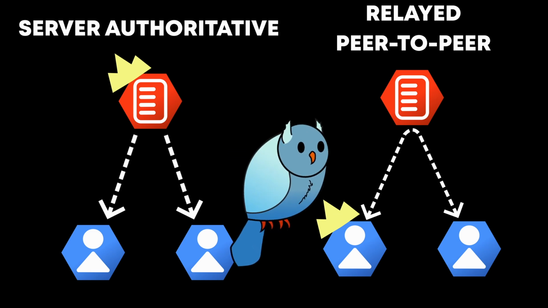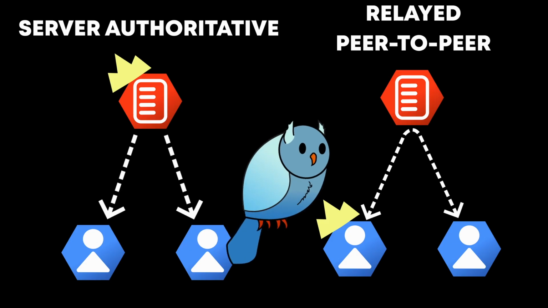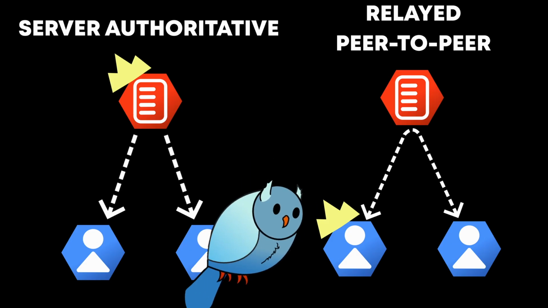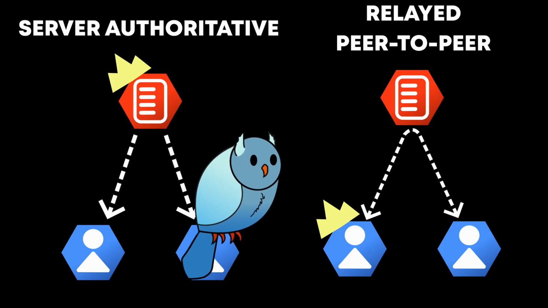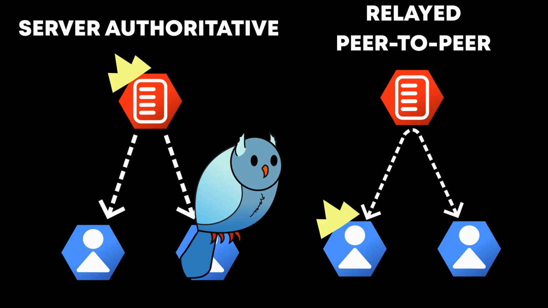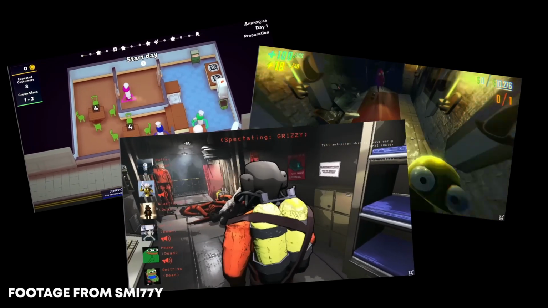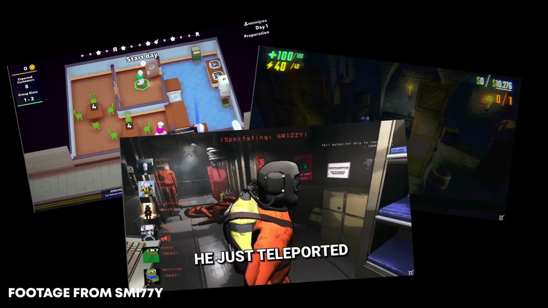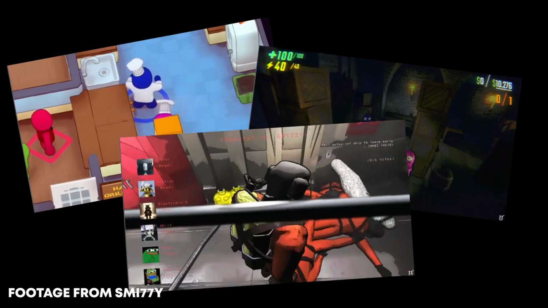Relayed peer-to-peer is cheaper because all the server has to do is pass data back and forth, which takes less memory and processing power. However, having players act as the authority opens up more potential for cheating, and the general latency of the game will depend on the host's internet speed and computer performance. Considering the general trend in indie games for co-op and party games where latency can mostly be compensated for and cheating isn't that big of an issue, I'm going to say there's like an 8 out of 10 chance you should be using relayed peer-to-peer for the game you're making.